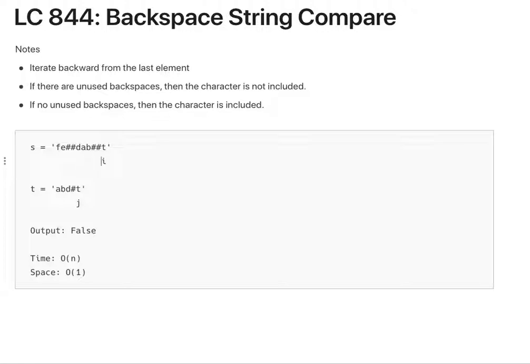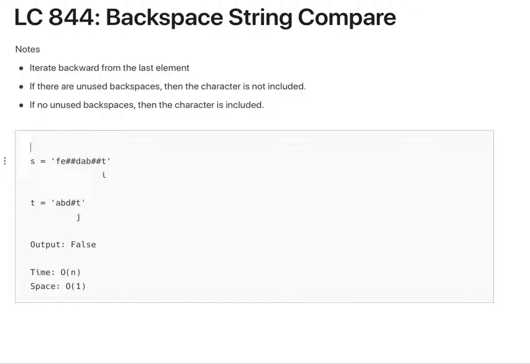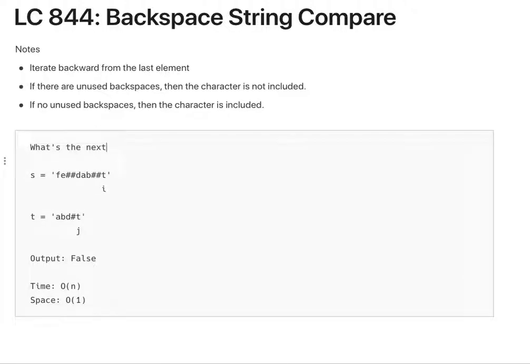So we can develop the notion of what's the next index. What's the next index of a non-deleted character? So let me just write that down. What's the next index of a character that's not deleted? So that's the question we would ask. So if we're at I, well, there's no backspaces that follow I, so we just return I.